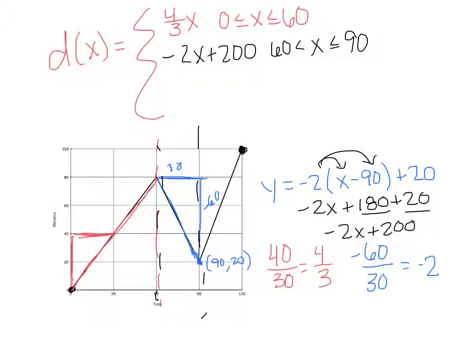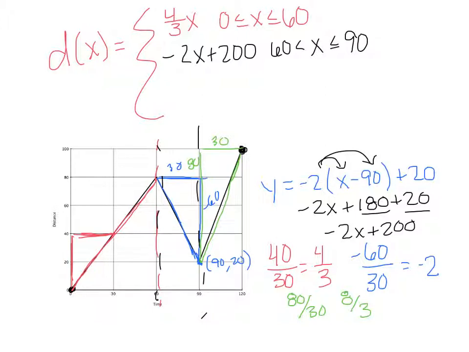Now we have one last part that we need to consider, and that's that final part of the graph that's going up. So if we look at this one, we have a pretty steep slope. It looks like we go up from 20 to 100, and so that is going to be 80. And we go over from 90 to 120, which is 30. So the slope for that one is 80 over 30, or 8/3. I'm going to keep the slope as 8/3 because, again, it's easier to deal with a fraction than a repeating decimal. That way we get an exact number.